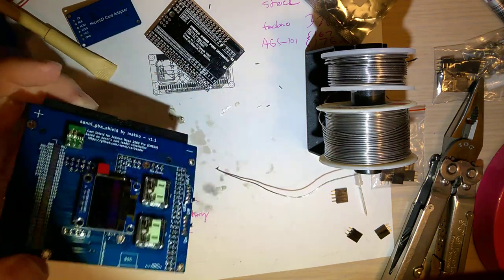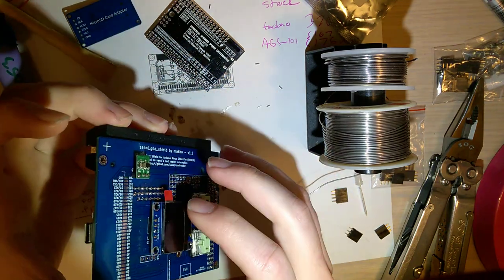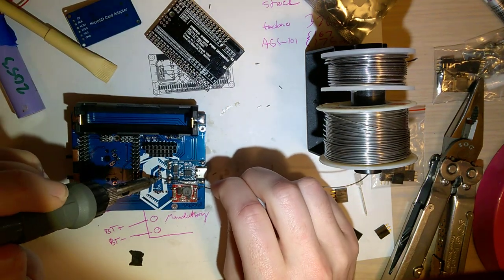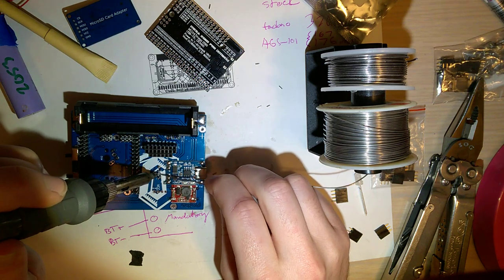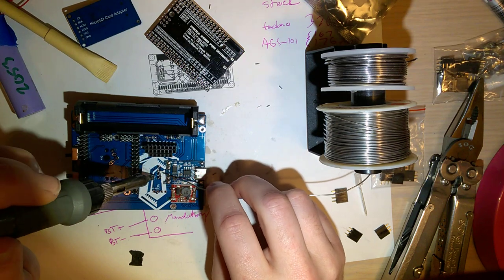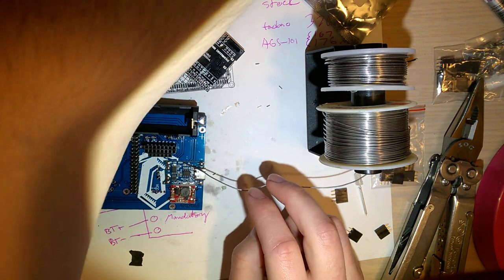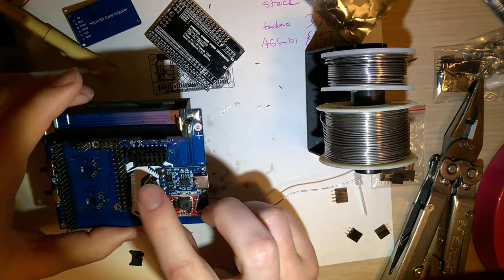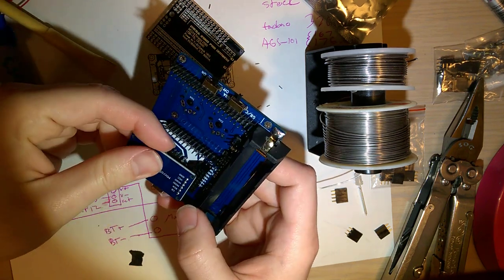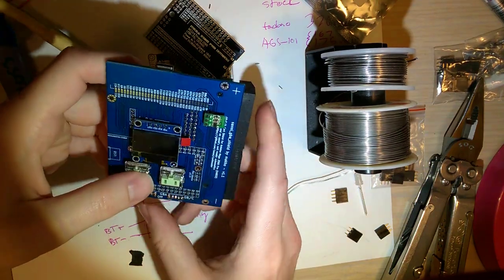And you can leave that angled up, or you can push it down flat. I'm going to leave it angled so that it's for sure not touching any of the pins. The Arduino, of course, you can angle flat. You might want to put some insulation down though. Cool. So that's that. Coming together.